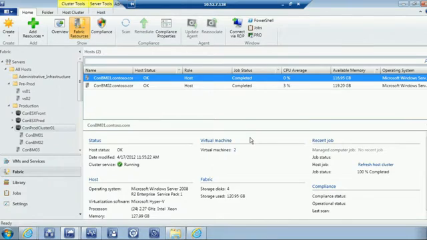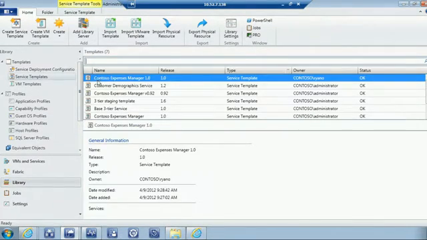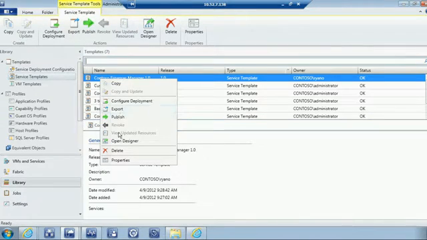So after my fabric's been set up, I've created my fabric for really one reason. That's to deploy virtual machines and to deploy services into that environment. Ryan showed you an app controller, the Contoso expense application. And again, a couple minutes ago, he mentioned some work was done ahead of time in VMM. So in VMM 2008 R2, we provisioned standalone virtual machines. And in 2012, we created a new type of template called a service template that lets you define one or more machines that work together to provide a business service. If I switch over to the service templates view, I'll show you the service template for the Contoso Expense Manager application.